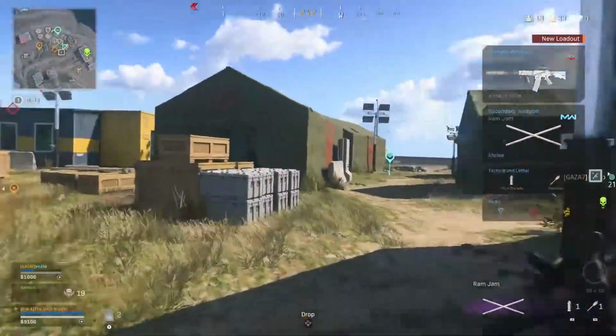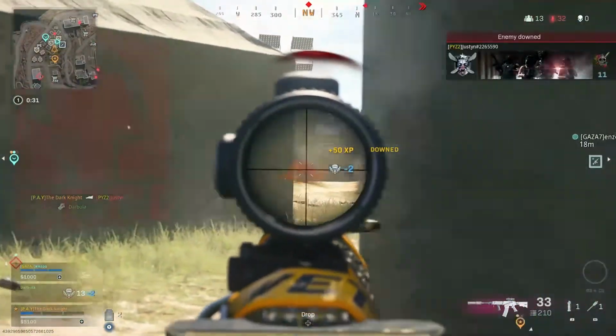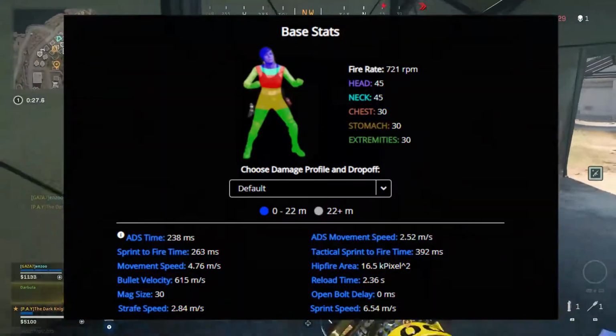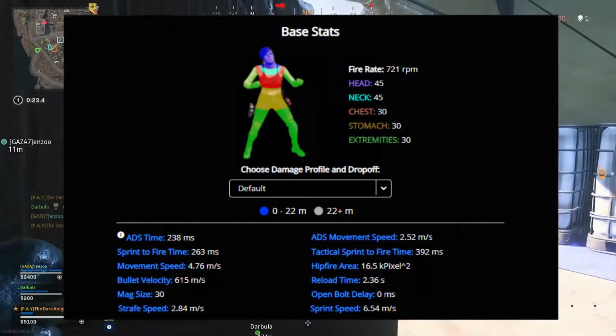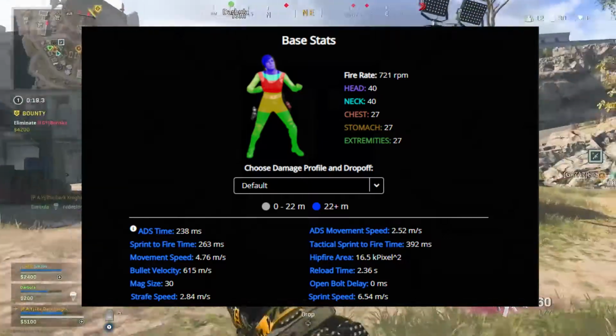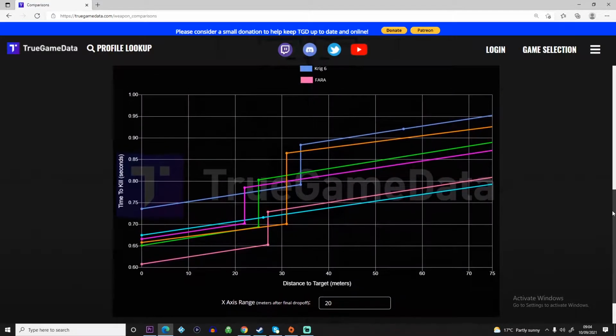So looking at the base weapon stats of the XM4, it has a fire rate of 721 rounds per minute, with shots to the head doing 45 damage, to the neck 45, to the chest, stomach, arms and legs all doing 30 from 0 to 22 meters. For anything greater than that, shots to the head and neck will do 40, to the chest, stomach, arms and legs all doing 27. The graph that you can see now would be if your enemy had full plates and full armor and we were shooting them in the chest.